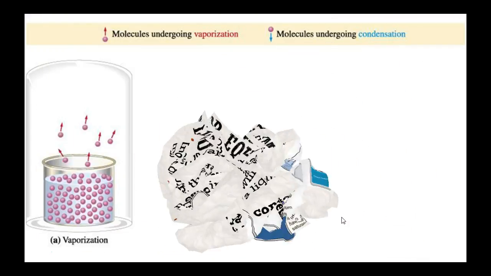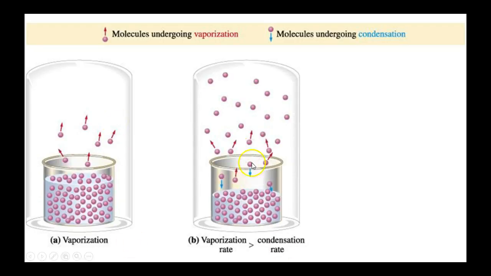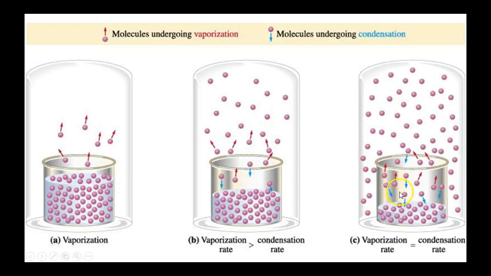Here we start off with a liquid in a sealed chamber. We first have the vaporization, where pretty much everything is going to be leaving the liquid there, going into the gas. Nothing's coming back into the liquid because there's nothing in the air yet. Here we have the vaporization rate, stuff going up, marked in red, is going to be greater than the condensation rate, stuff coming down in the blue. So they're still going up. You'll notice that the water level has dropped, and then now we've reached equilibrium, where the amount that are going into the air is going to be equal to the amount coming back down. This is when you see that water bottle with all the drops of water on the inside coating it. There it's reached equilibrium. Stuff is going back in at the same rate stuff is going back out.